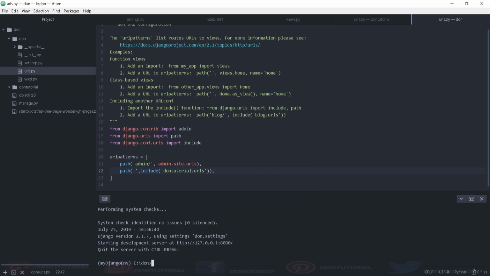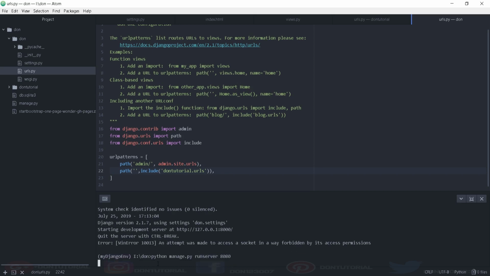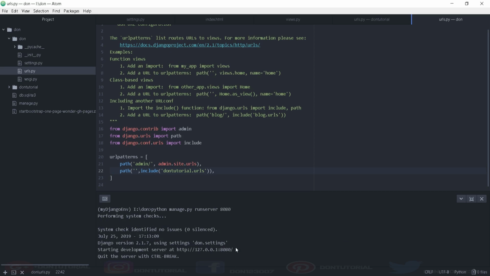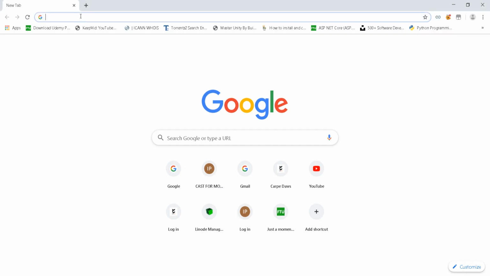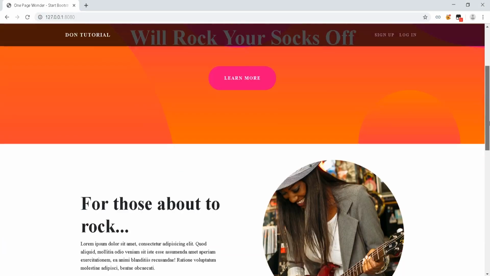So we want to check how it goes for a debug. manage.py makemigrations. Now migrate. No problems are detected. Now we want to run our server. For that, python manage.py runserver. Oh, there's an issue, access permission, so we want to add 8080. That should be fine for us. So now our server is working. We want to check how our page is going to work. Now copy and paste in Google Chrome. Wow, you can see how it worked. Totally interesting.